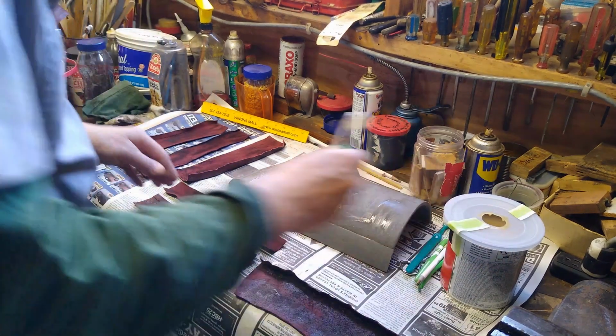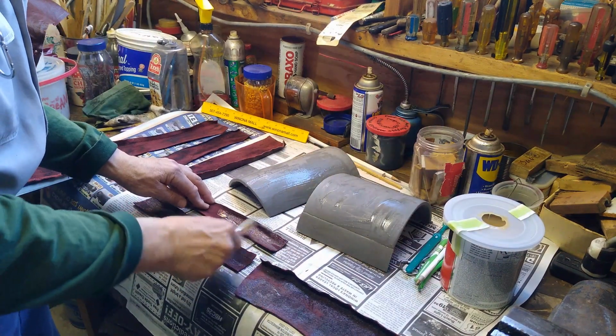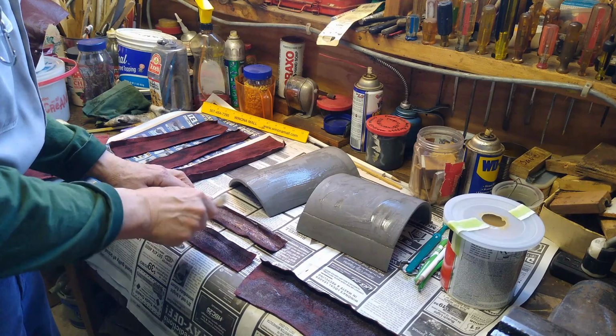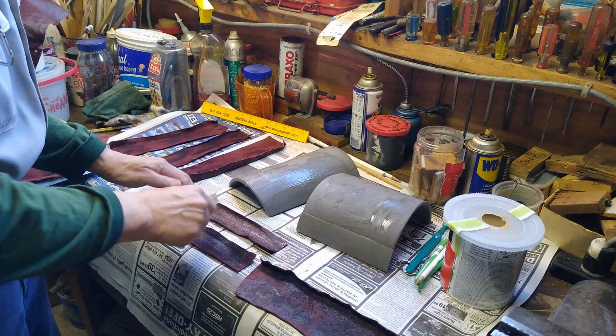Decided to second coat everything. You don't have to be quite as fussy with it the second time through. You don't want to glue it to the paper either when you're doing it, so you've got to be careful and not move it around too much on where you've been.